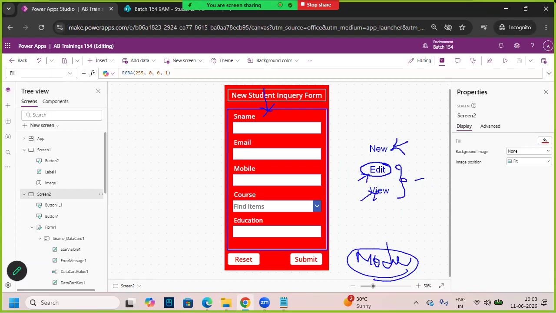When to make the form Edit and when to make it View, you'll understand, guys. Anyway, I'll cover that in the coming classes. For one and a half hours, I'll discuss it extensively by taking one scenario, and I'll tell you when to make the form Edit and when to make it View. There you'll come to know. For now, keep in mind, if you are creating a form to enter new data, make sure the form mode is New.